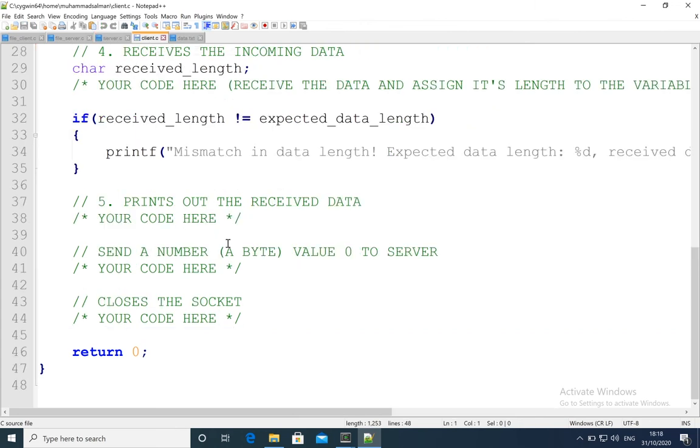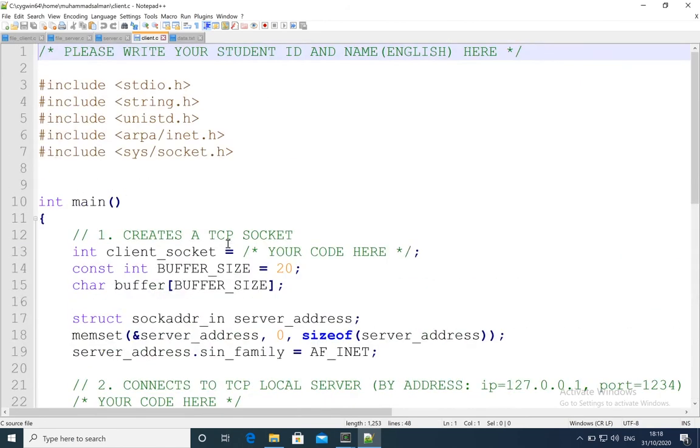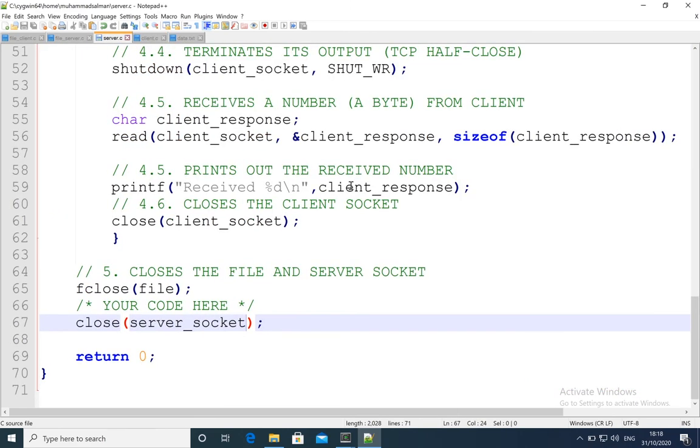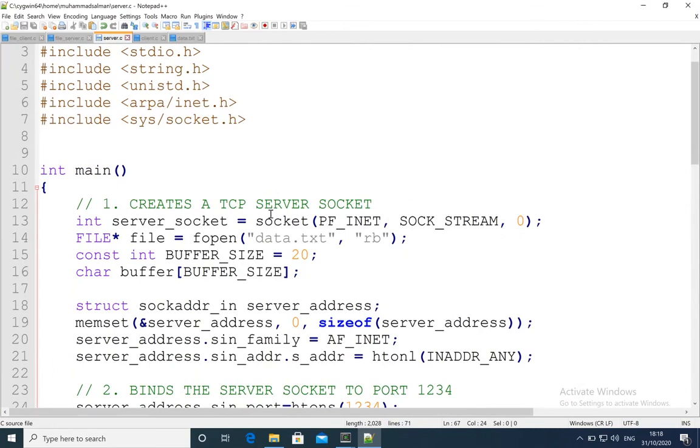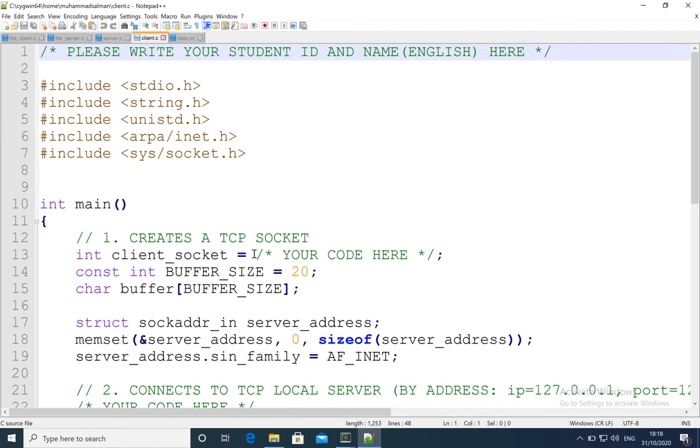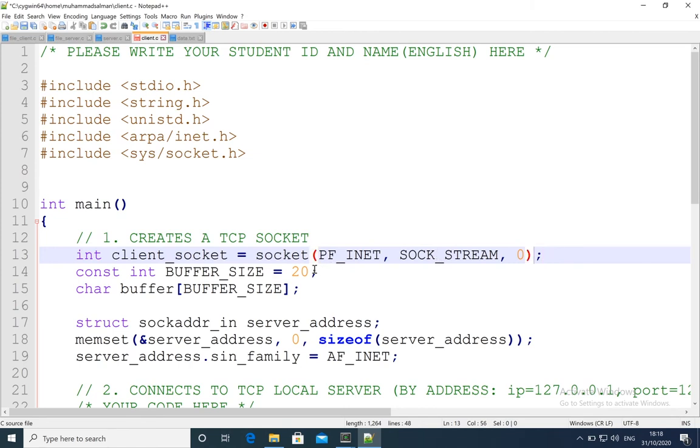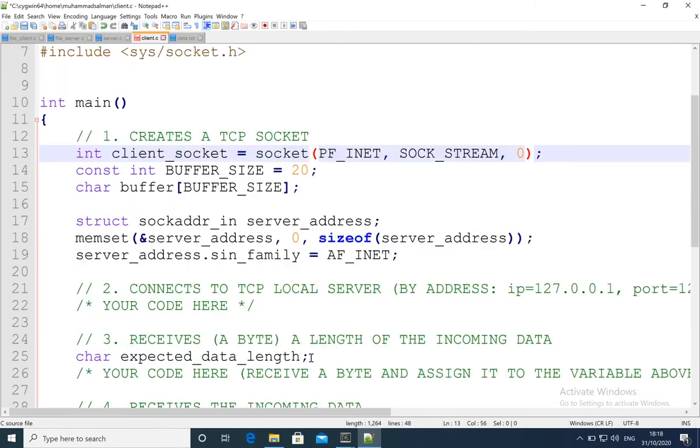For the client side, I think it's simpler than the server side. Again, I'll go to the server and copy the socket part from there, and paste it like this. The buffer size should be the same, and everything is given there, so you don't have to worry about anything like that.